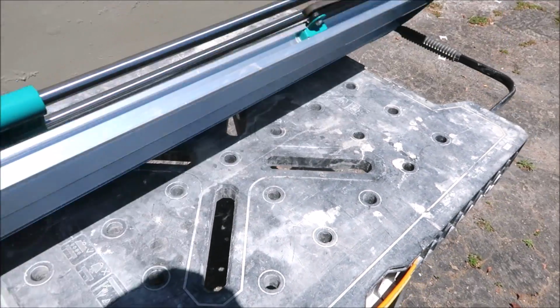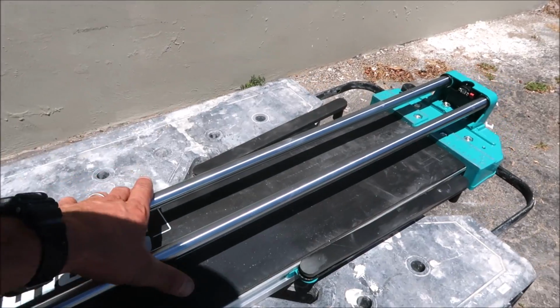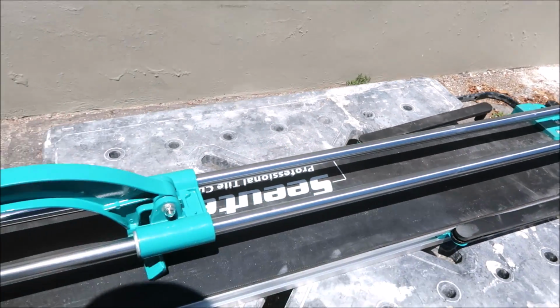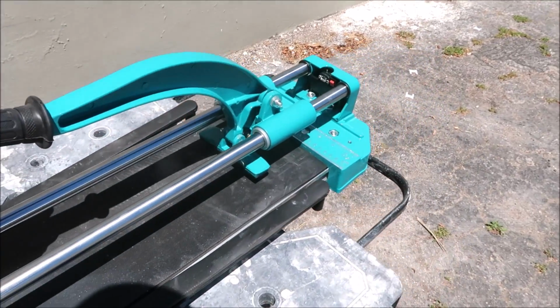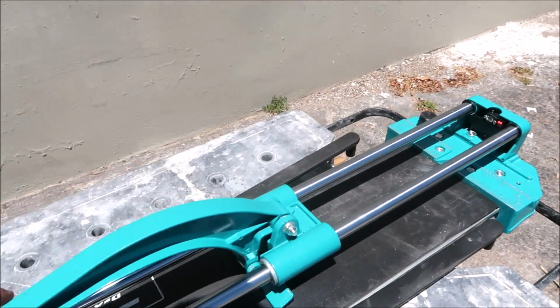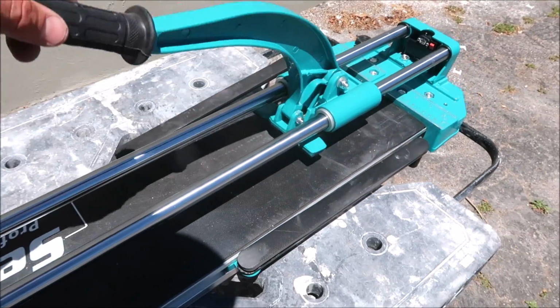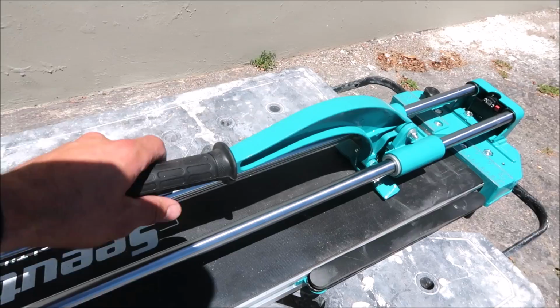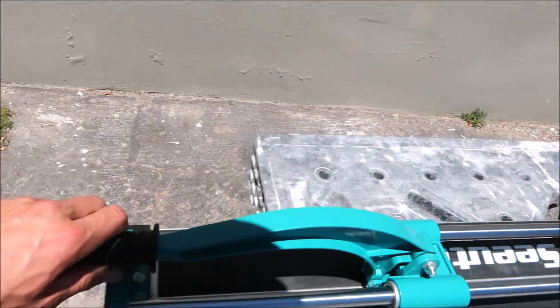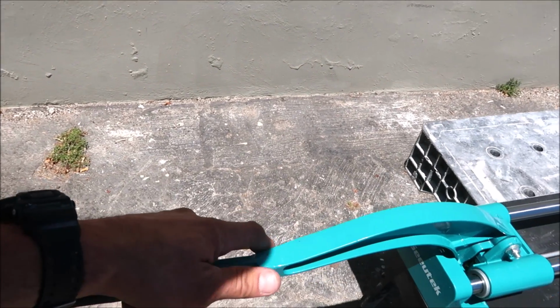You can tell that the aluminum frame is wobbly. It flexes. These bars flex. Also, you can only snap the top of a tile. You can't press down in the middle or the back to snap it. The cutting wheel gets in the way. And I mean, everything from just the handle, this handle here just kind of falls right off. It's just poorly built.